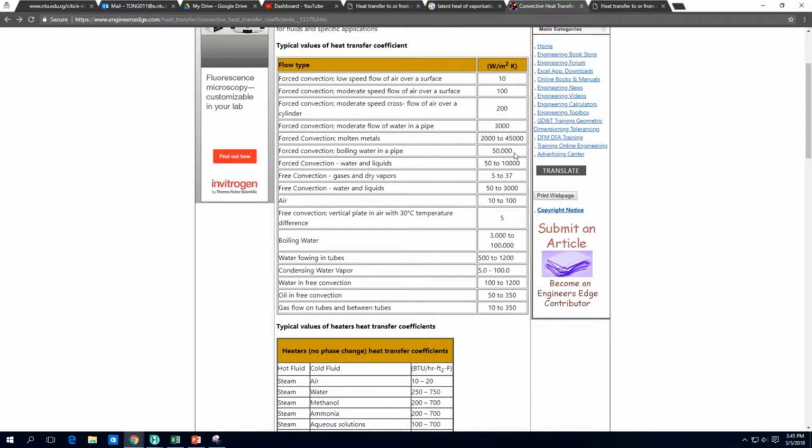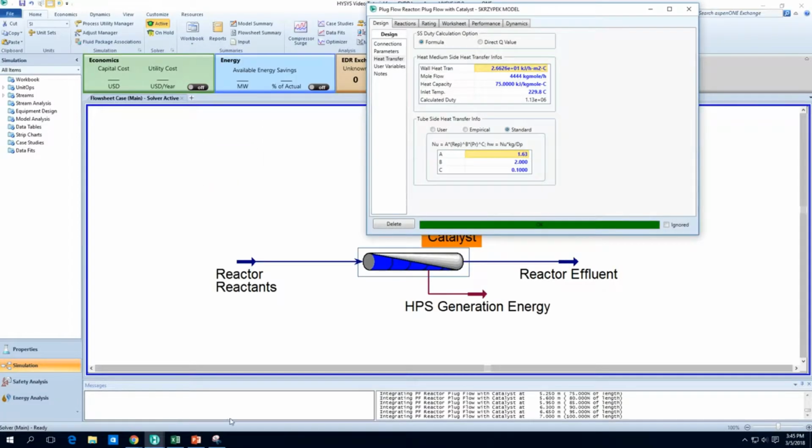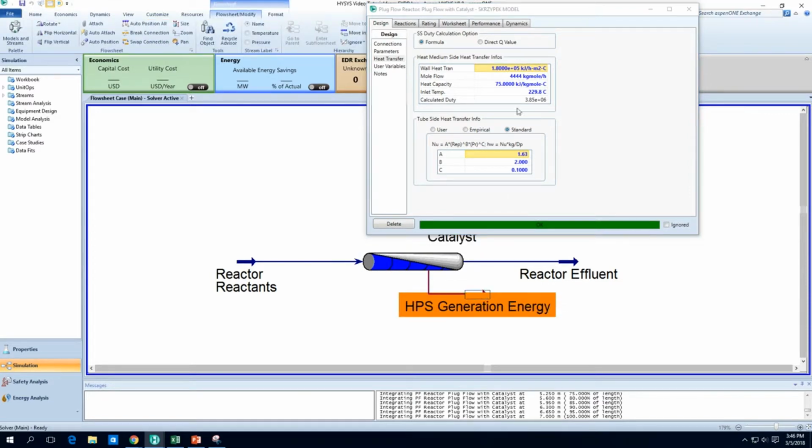So we are taking condensed water at high pressure and we are vaporizing all of it so that we can generate high pressure steam for the plant, and at the same time cool down the plug flow reactor. So the heat transfer coefficient is about 50,000 watts per meter square per Kelvin. So let's try and key that into HYSYS. So that's 50,000. Then you have to select watts per meter square per Kelvin, or equivalently watts per meter square per degree Celsius, and you just click that. You have a 1.8 E to the 5, and that will give you this.